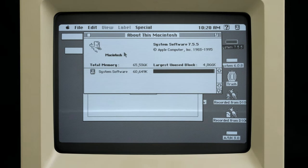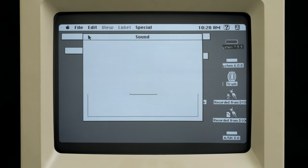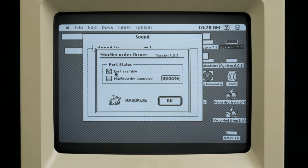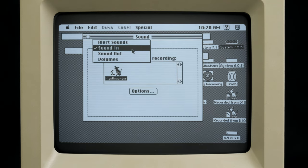And now I want to show you just something very, very quickly here. I've rebooted into System 7.5, and I've loaded the extension such that inside the sound control panel, in the sound input section, you can see MacRecorder there. And if we click options, we can see that the MacRecorder is using the printer port. Pretty neat. But here's the neat part that I want to show you right now.